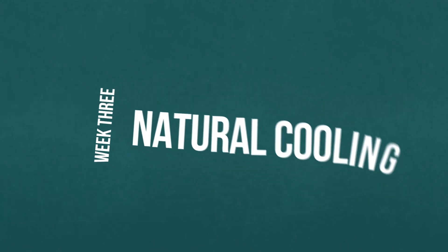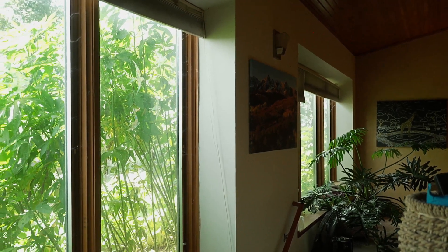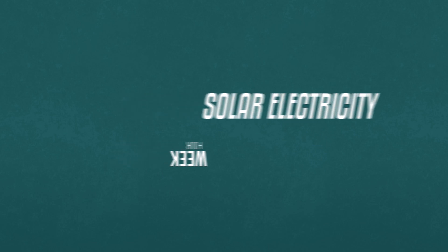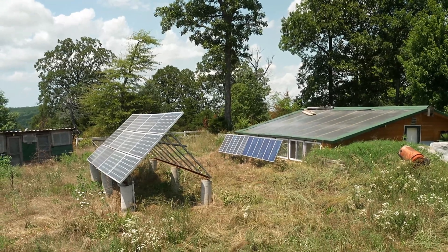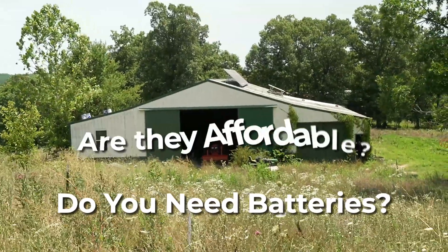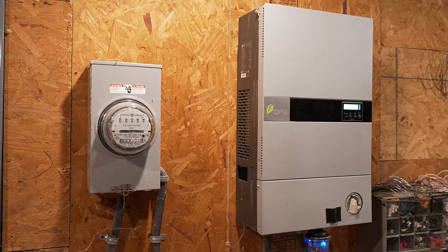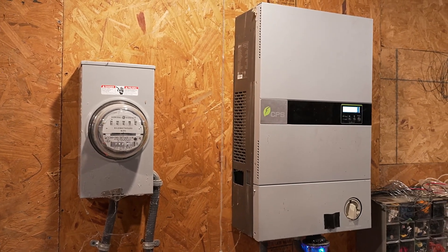In week three, we're going to explore a topic very near and dear to my heart — how we stay cool in hot summers naturally, a topic we call passive cooling. In week four, we're going to explore the topic of solar electricity. You're going to learn that it's a lot more complicated than people think. There are several different types of renewable energy systems and several options — do you need batteries or not? Are they affordable? Can you connect to the grid? We'll explore these and a variety of other subjects that you must know in order to employ this renewable energy strategy in your life.